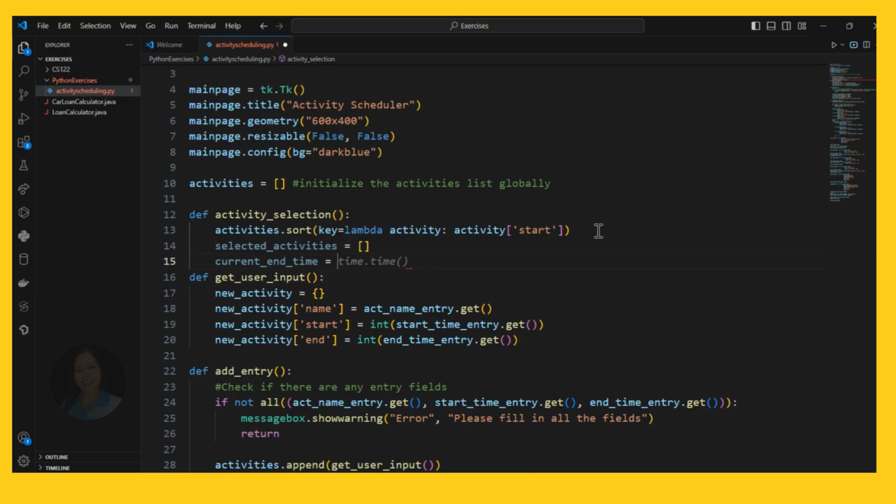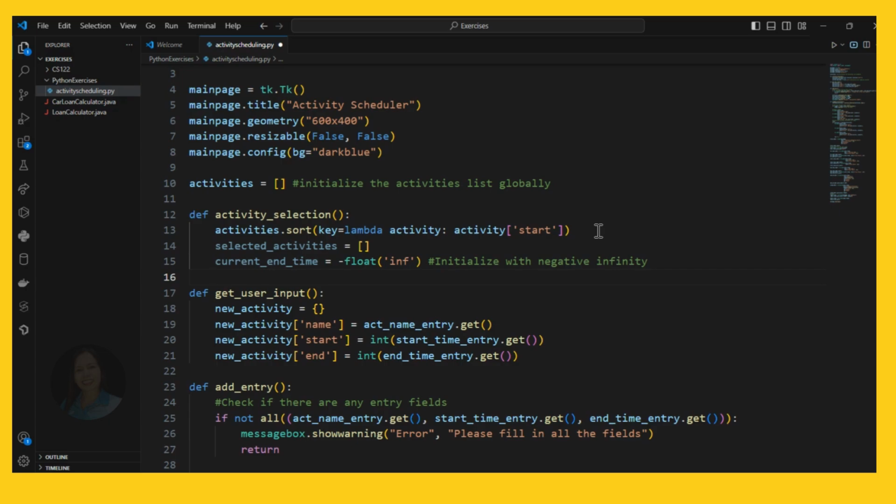I think I'm going to make this one a float. And then let's try to add this one, INF. So what is this INF? It actually initializes with negative infinity.